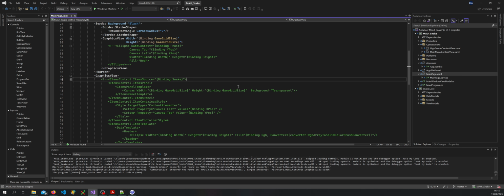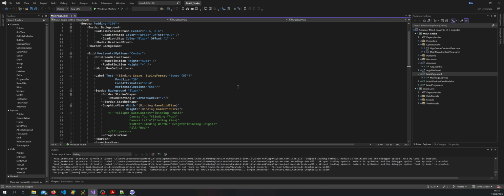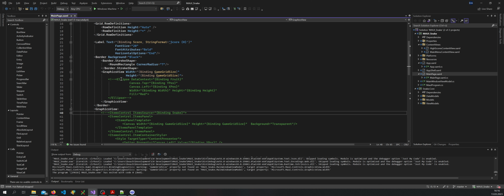So let's get the snake drawn, the fruit drawn. What do we need? We need to edit this graphics view, and we have to create a drawable, because a graphics view can only contain a drawable.